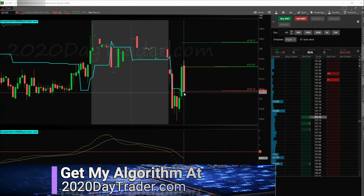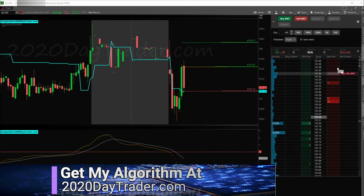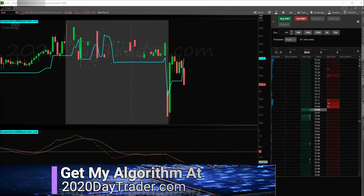I mean, this is a tower candle, so retracing, that's what happens. But like I said, once it retraces this much, I don't know. It could rally, it could go either direction, but I don't want to give up more than the $20 area. So we took that. Now CVS is showing us an opportunity to be able to recover.